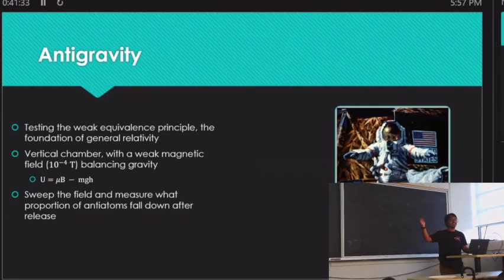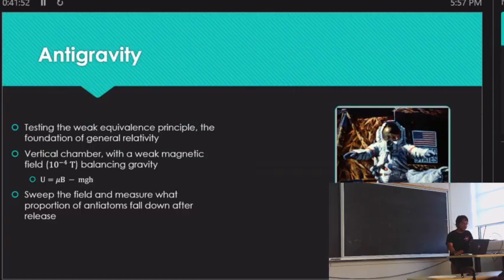It was tested in Galileo's time, famously tested on the moon, where they dropped a feather and a hammer in a vacuum and they fall at the same rate. And this observation is a foundational postulate to general relativity. The theory, and basically every competing theory of gravity, could not work without it. But we want to see if it's violated.